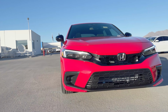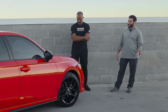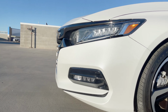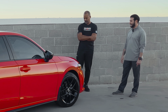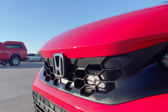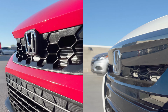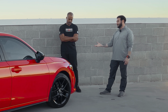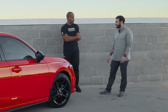What about the front? With the front end, you're going to notice it's a little cooler of a design, in my opinion. With the sedans, the front end before you get to the grill almost looked like a whale. It looked weird, because when you look at the grill, there's an area where the honeycomb's not cut out, and the body came down to the mid-level of your Honda H. So it looked kind of weird to me. People were probably complaining about it like me, and they took that into consideration to give it a more aggressive styling.